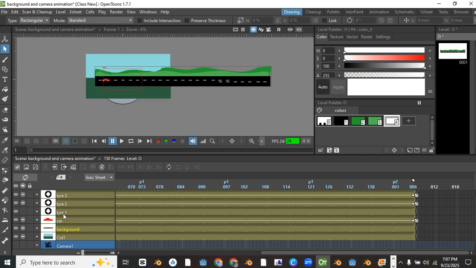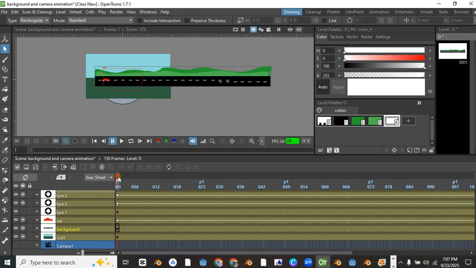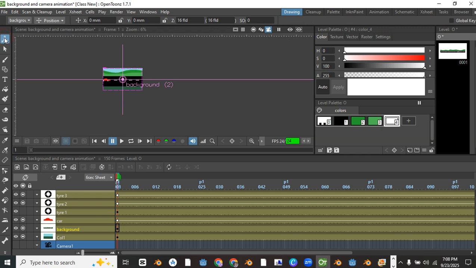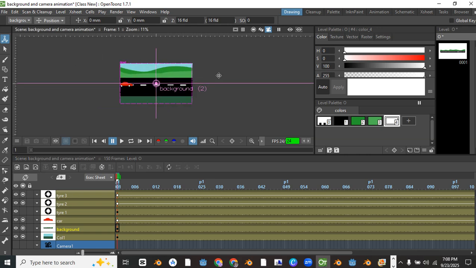So I'll just come in here and let me go back to my animation here, and now I have my backdrop all appearing different in all the scenes here. So now let me switch back to my camera view. I'll switch to my animate tool, and now this is where I start from.